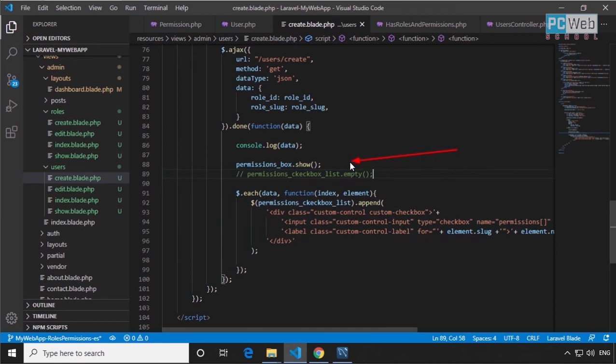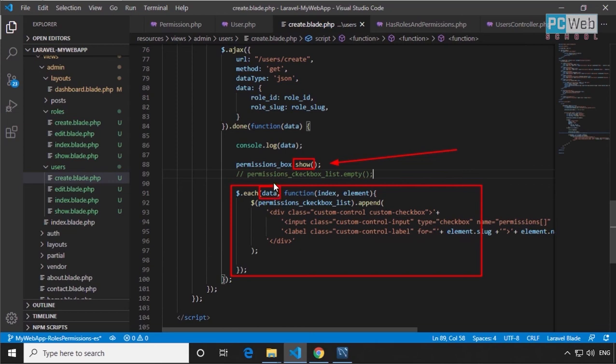So what I will do now, let me just uncomment this. What I'm doing is showing that box, the box with the permissions, through the show function. Then I'm using this each function. This means for each permission.